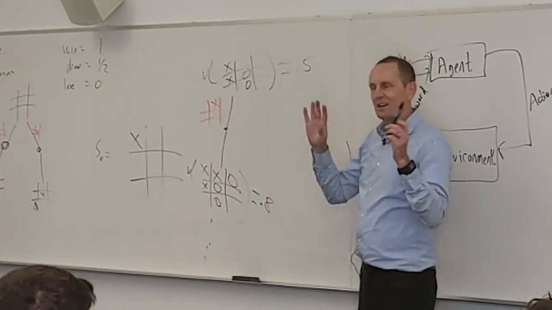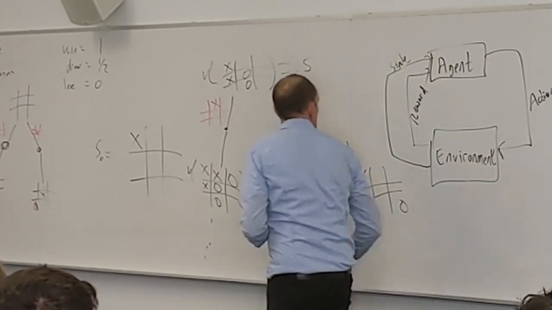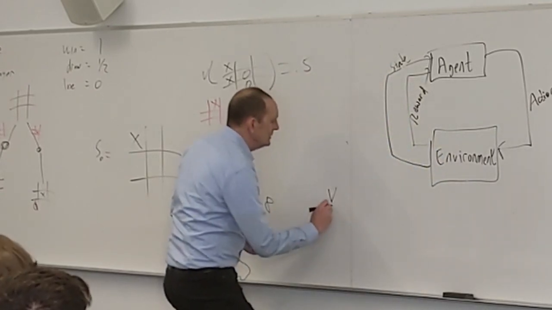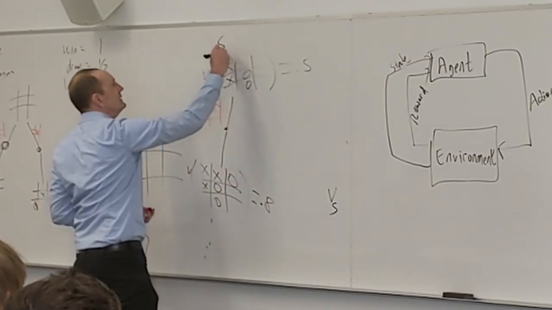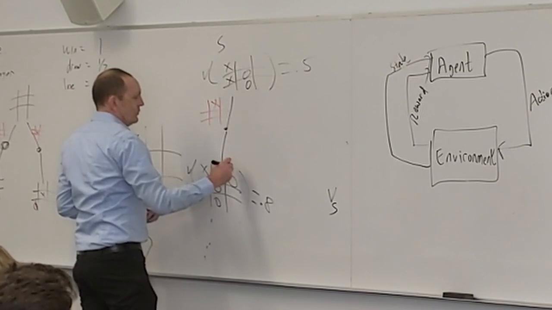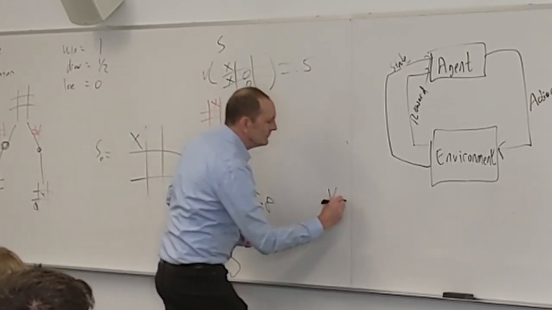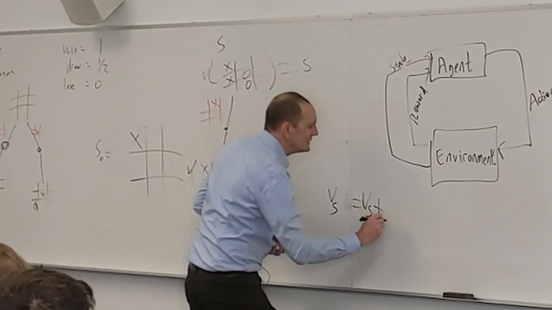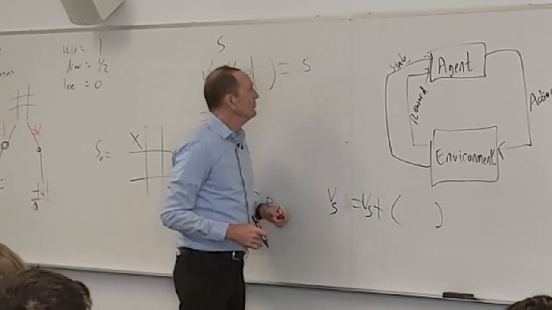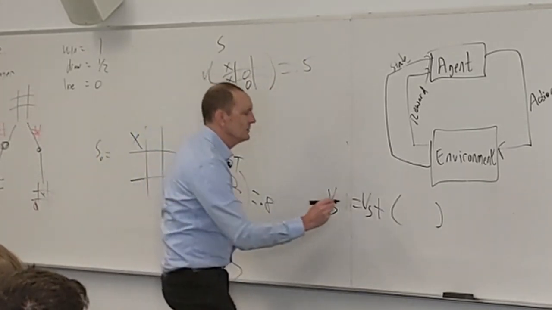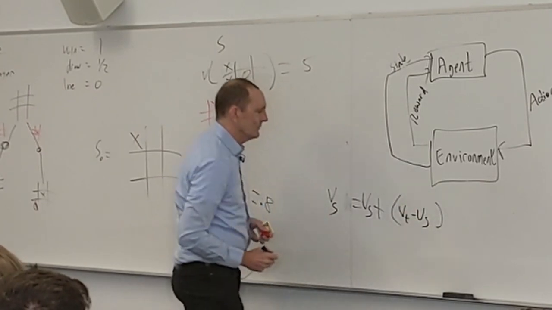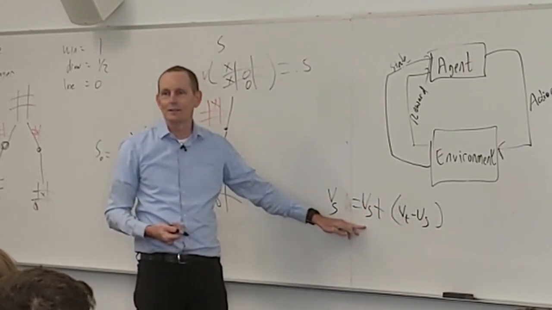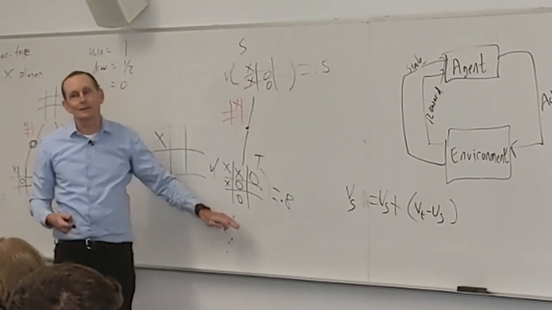We are going to have an update rule, but we're going to talk about it in much more detail later, just to preview this. Our update rule is going to say that the value for, let's call this state S, and this state T, so this is V of S plus our difference between the two. Which, if you look at it like this, V of S equals V of S plus V of T minus V of S, this just simplifies to V of T. Right? This would be the one that says, just go ahead and make it exactly equal to this one.